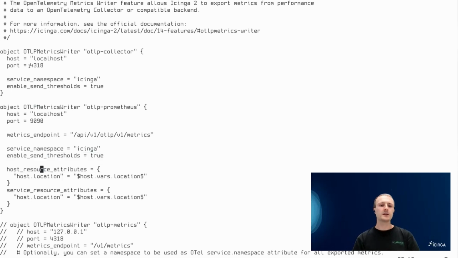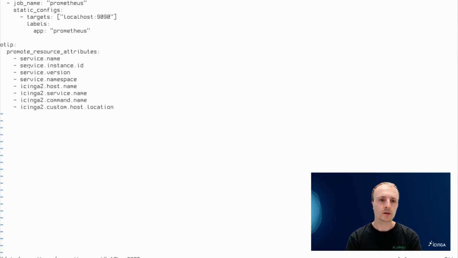And I'm also adding some additional attributes, the locations. Jonas talked about it earlier. And in the second demonstration, I'm going to show what we can do with this. Now, for the Prometheus side, the configuration is kind of trivial. In this case, Prometheus is only used as a data sink. It scrapes itself, but this could even be removed.